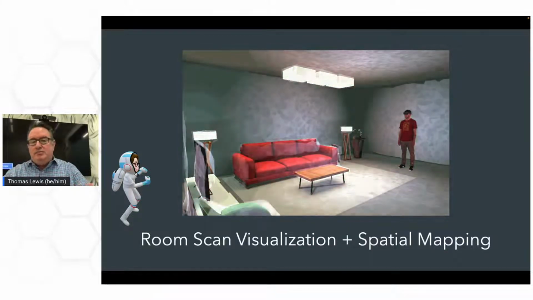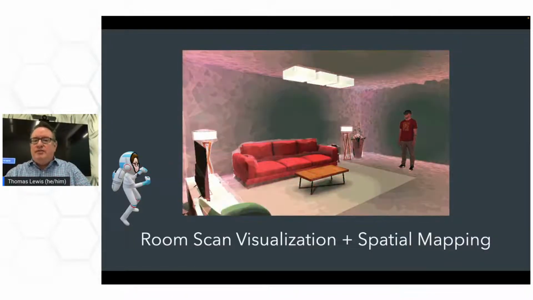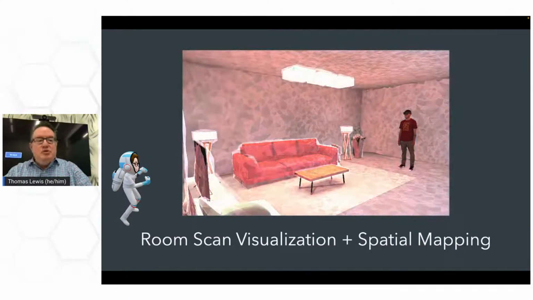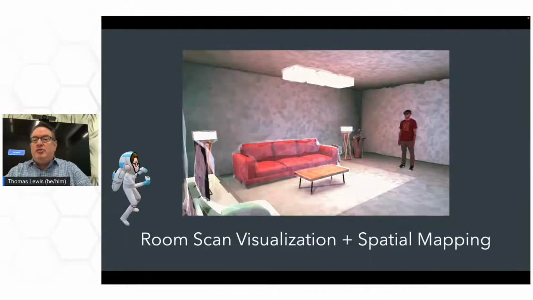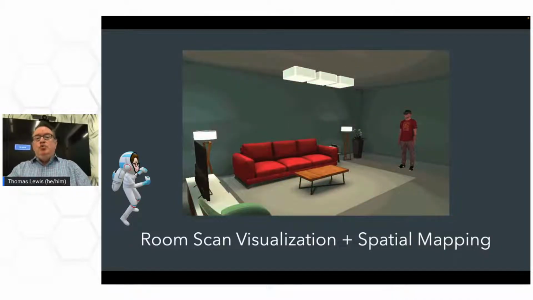And you also are going to have to make some performance considerations here, because what can happen is that you can continually be scanning, and the more you're also trying to have holograms and interactions and stuff like that, it can be just a bit too much for the device. So this is one of those things where I always say, practice, right? And prototype and really learn and understand what those boundaries may be for you. And so room scan visualization is something that definitely happens by default with spatial mapping. We get a lot more of what we can do with that.